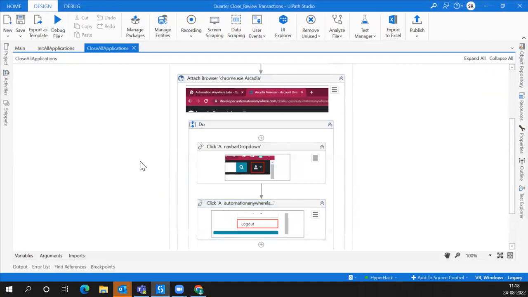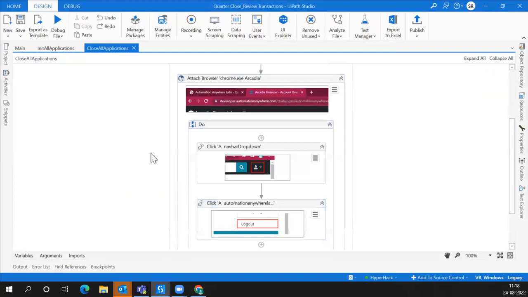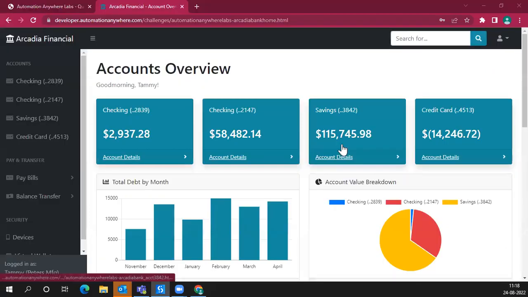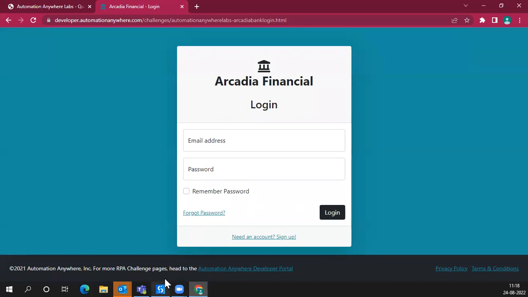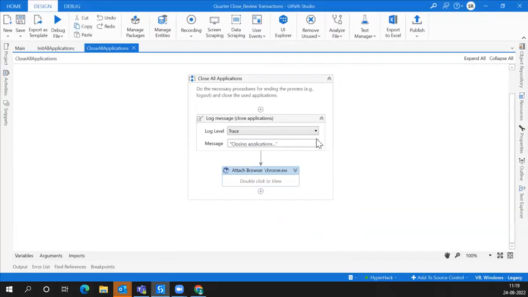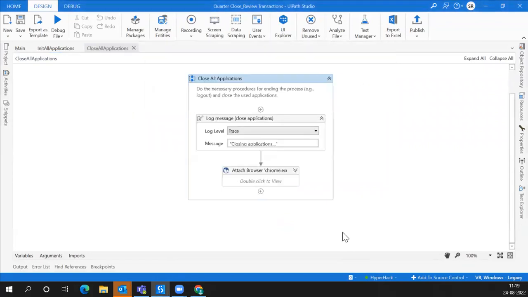So let us test only this one application so that we'll get some idea whether it is working or not. Click on this. So the logout is done and we need to close this application. For that, we use attach browser.